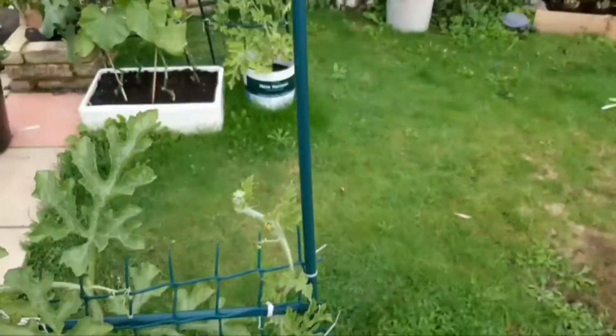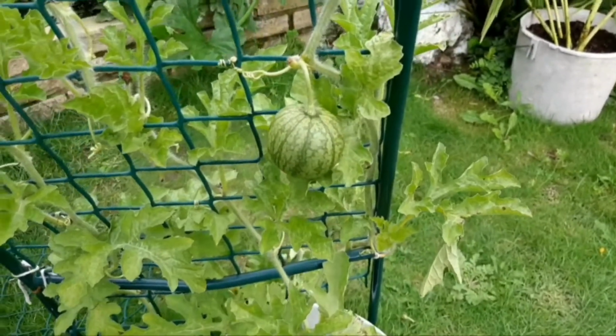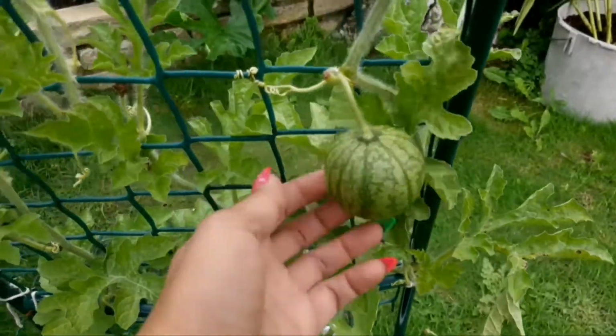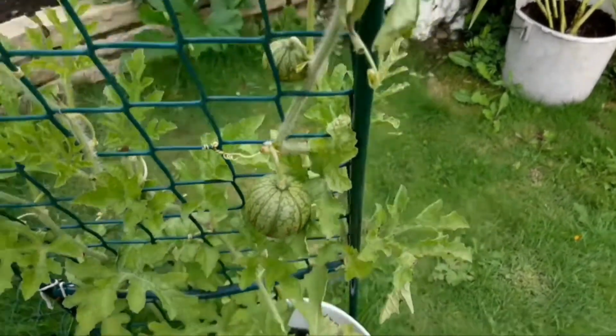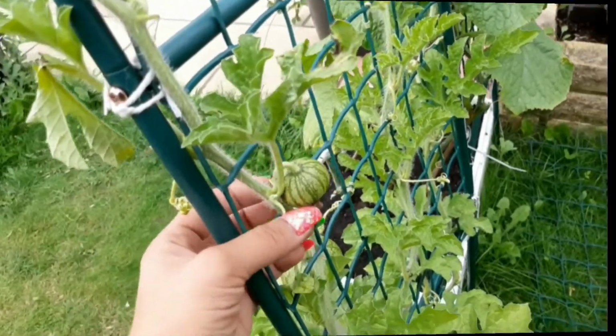And then on this other vine we've got 2 smaller ones starting up. Let's see if you can see that one. And then this smaller one here.